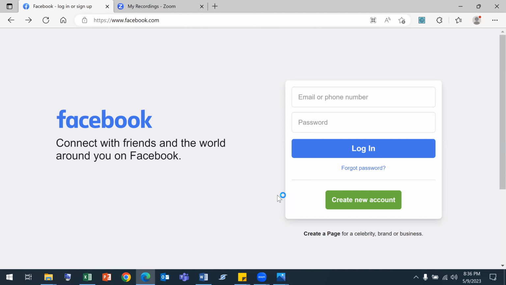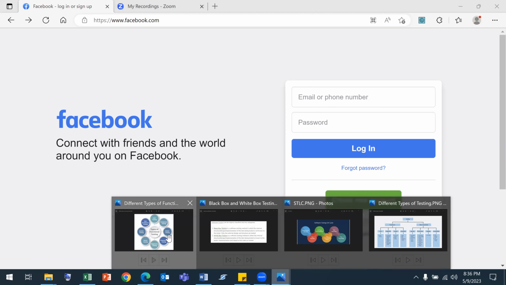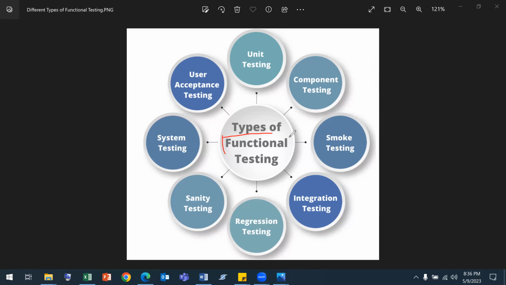What you can all see on this page is the Facebook login page, right? So login is one kind of functionality. For functionality testing, how many different ways can we validate it? There are two different ways: one is the positive way and the other is the negative way. These two are the basic functional testing required in your day-to-day life for each and every application once you're in the office.